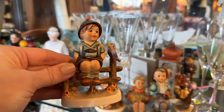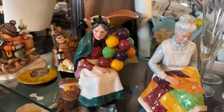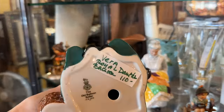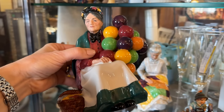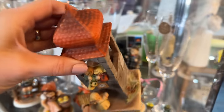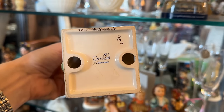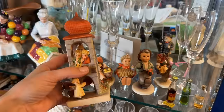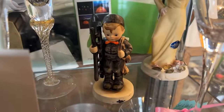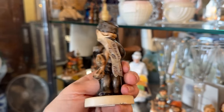Hummel figurines are fun to collect. Always look at the back stamp — it can give you a hint at the age. West Germany means it was made before 1990, when they had the reunification. The colorful balloon seller has that beautiful Royal Doulton back stamp, priced at $110. And this Hummel figurine is a Zwiebelturm, which is something you see in Bavaria — also West Germany from 1979. And there's the chimney sweep. They actually do dress like that; we're required to have a visit twice a year at our home in Germany, and it's always fun to see them come by in their gear.